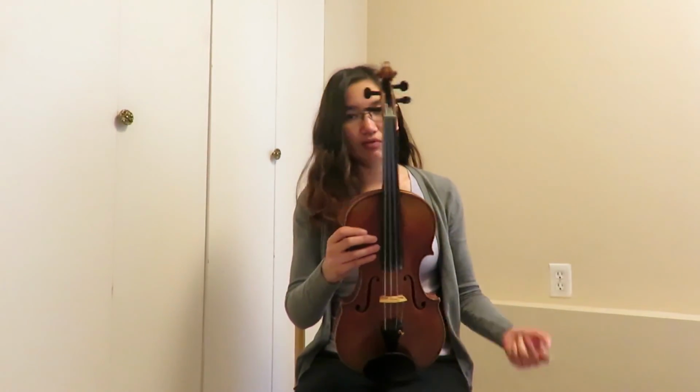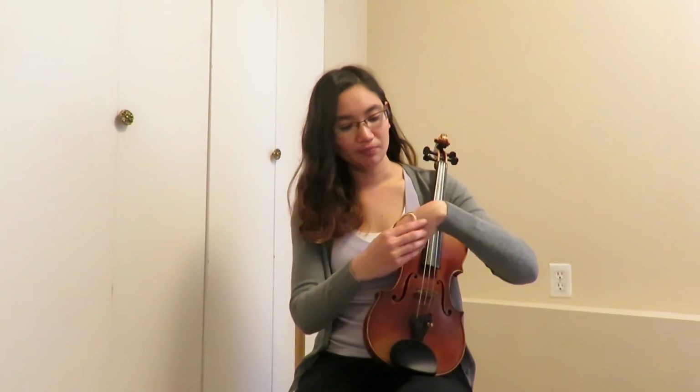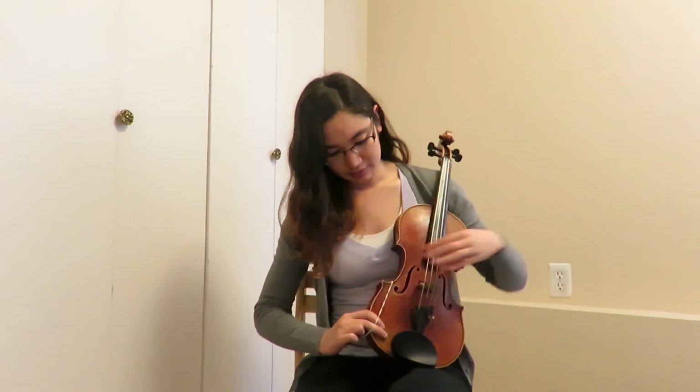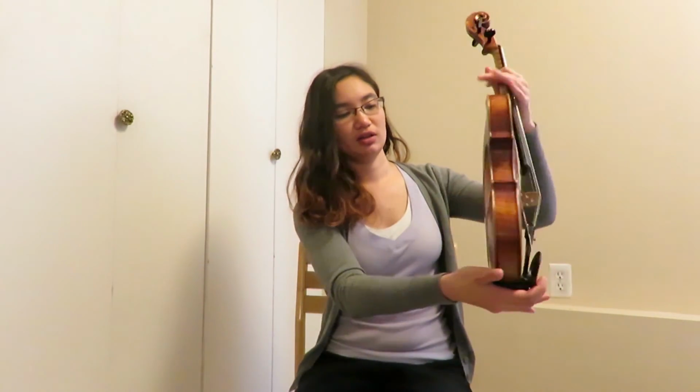Number 10. If you have a young child, I suggest don't buy a shoulder rest, because likely they have a smaller size violin, and therefore when they get older, they're going to have to buy another violin and then a new chin rest, new shoulder rest. So really it's just a waste of money. Instead, what you do is get a sponge to put right there, and then you attach it by getting an elastic like this and wrapping it around. So the elastic will be holding the sponge right here.